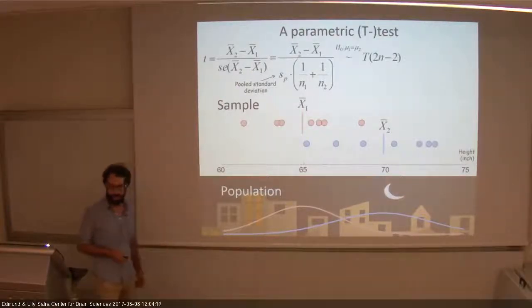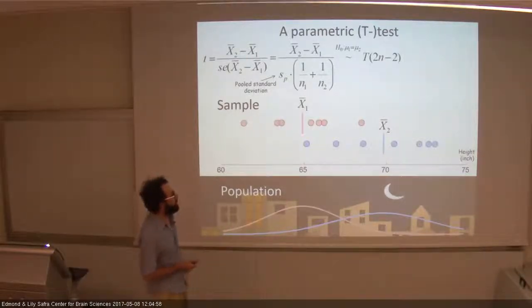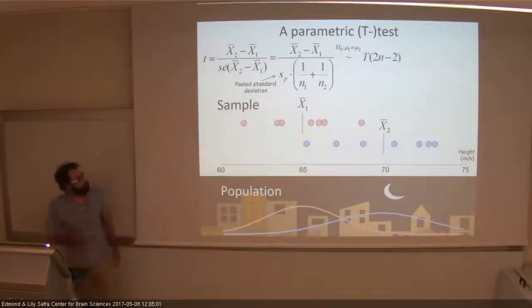Please stop me if anything is unclear. I think that we have time. So this is the standard error of the difference of the means. And in the t-test, it is made of a pooled standard deviation of the population, and this factor, which should be a square root of that, inflates the t as the sample increases. So if we have 70 participants in our experiment, the t value will be square root of 70 larger.